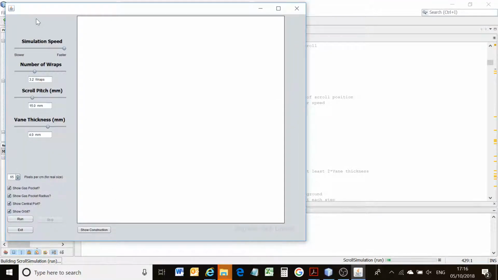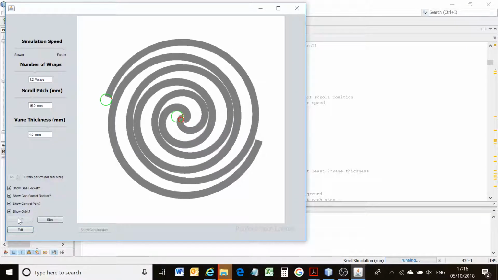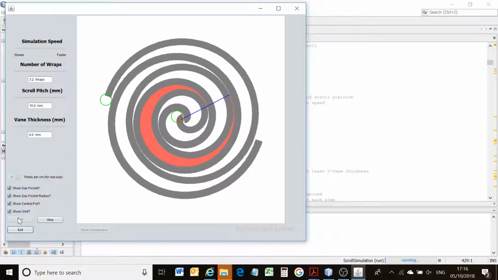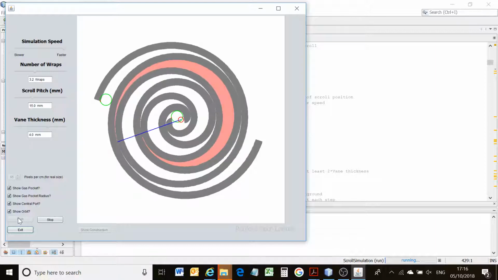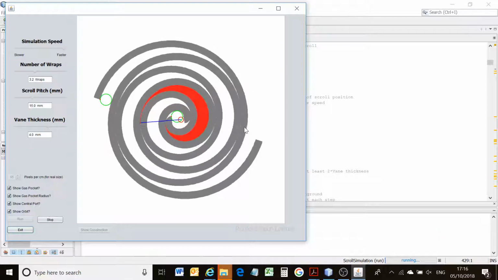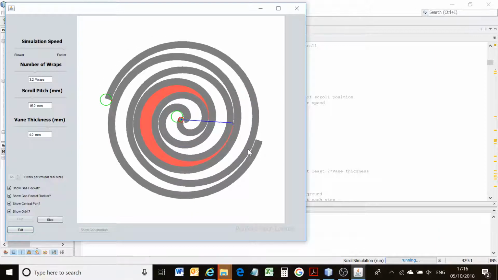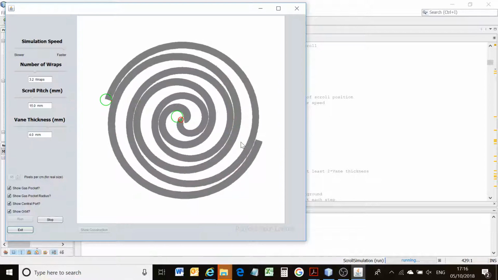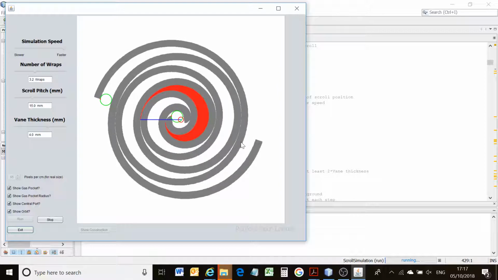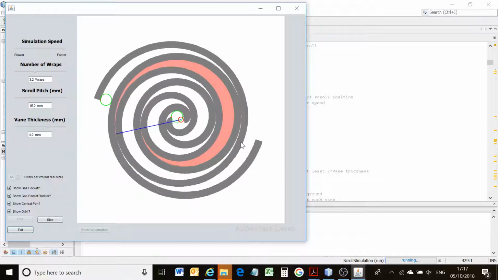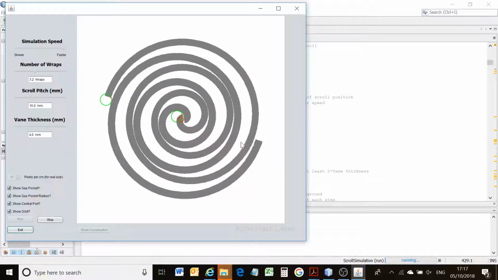So it starts off at default at the fastest, showing everything. Remember, this dynamic scroll here is being recalculated from a copy of the static scroll equations every couple of milliseconds. I don't know if it's clear on the soundtrack, but my computer's fan is whirring away at the moment. It's clearly doing quite a lot of work with the video recording and trying to run this.